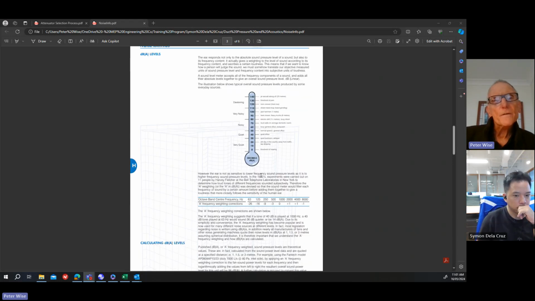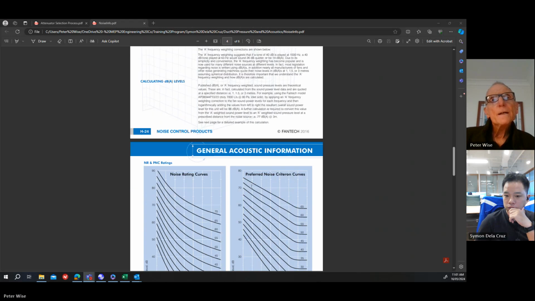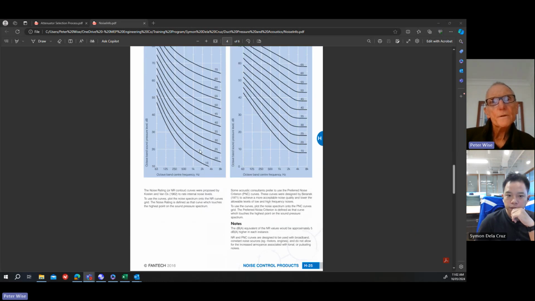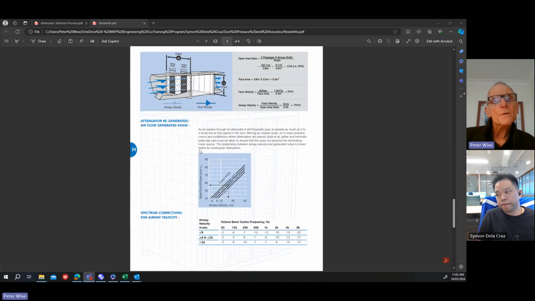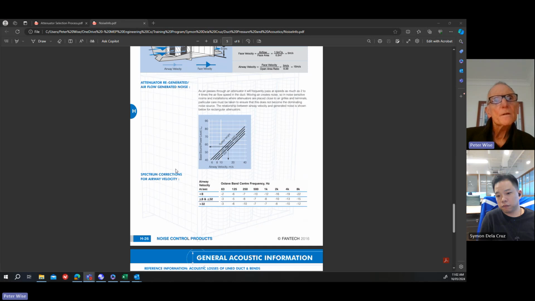And I think I might have mentioned to you that there is an Australian standard, AS2107, which is in our files, which has recommendations for sound levels. Then it's got noise rating curves, NR curves, NC curves. The NR curves are used more often now, and so on. So, and what's this one talking about?